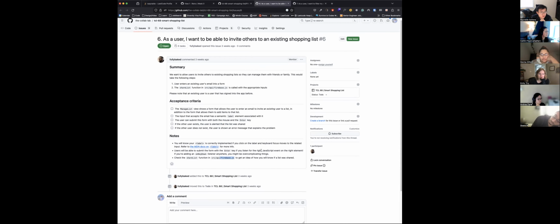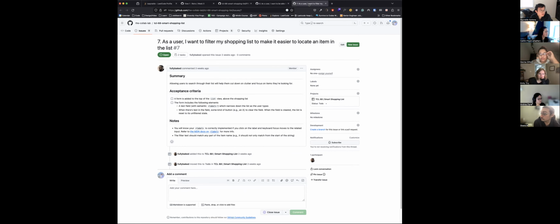And for this other one, it's about filtering. I want to filter my shopping list to make it easier to locate an item in the list. The acceptance criteria: a form is added at the top of the list view, so in the list view you need to add a filter.